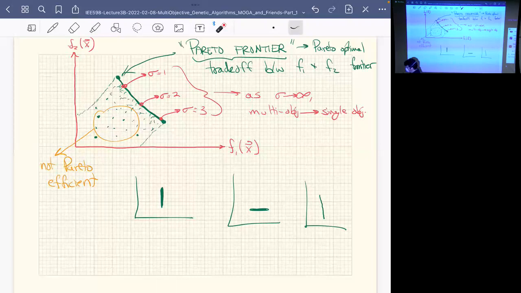I want to make sure we all got this solution concept in our minds. Pareto optimal versus Nash optimal. There are cases where you can be both Nash optimal and Pareto optimal, but in most of the interesting cases that we talk about, there's a difference between the two. And so if you let things go on their own, then they would be Nash optimal. But if you have some way to coordinate, maybe with a central decision maker or communication, then you're aiming for Pareto optimal. Okay, so how the heck do we do that?